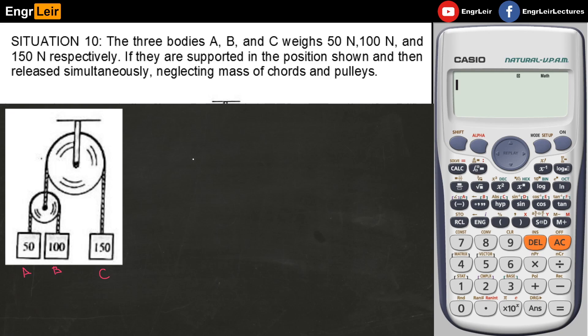At first glance, it seems like the 150 N block won't move because if you add A and B together, they also equal 150 N, so it appears balanced. However, when we solve this, we'll see that's not the case because A and B are unbalanced. There will be motion and that motion will induce a force change in the string. Let's take block C first.